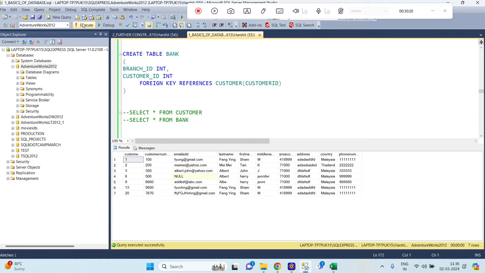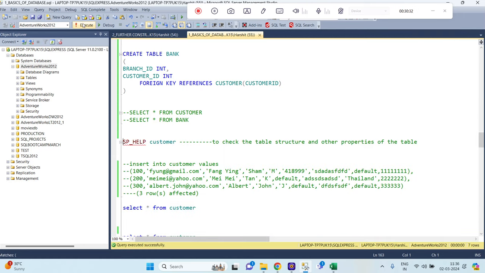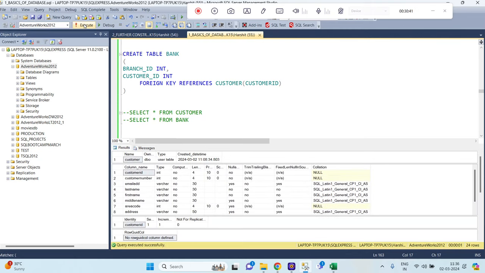I want to know all the structure of the table with constraints and all the information. So for that purpose, there is a command sp_help customer. sp_help customer will show all the information regarding a particular table.